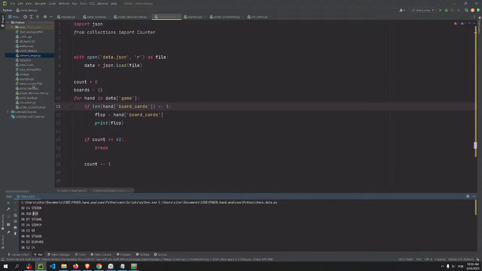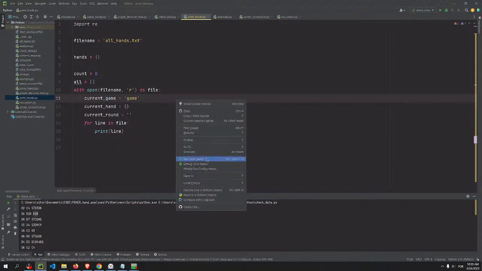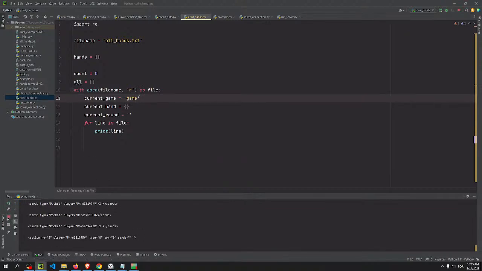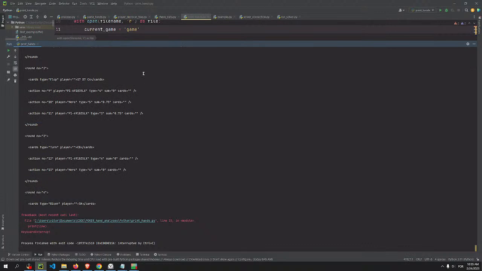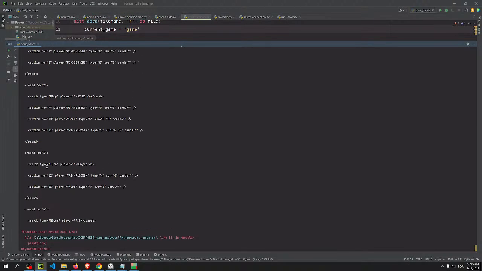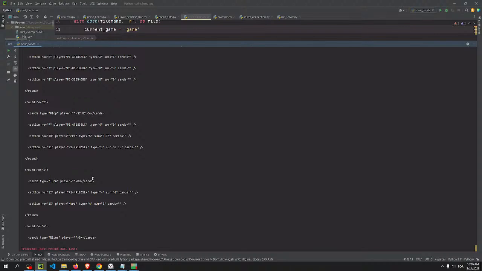Where is this thing? Green hands. I think it's because of the way that I'm getting there. I need to change the regex.